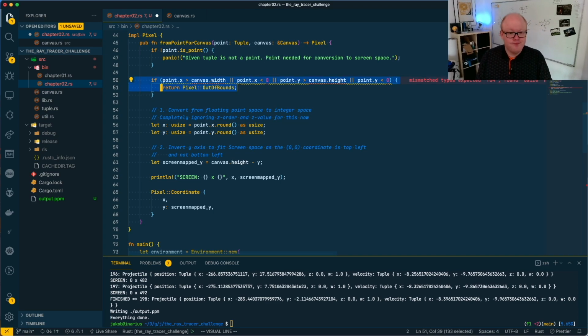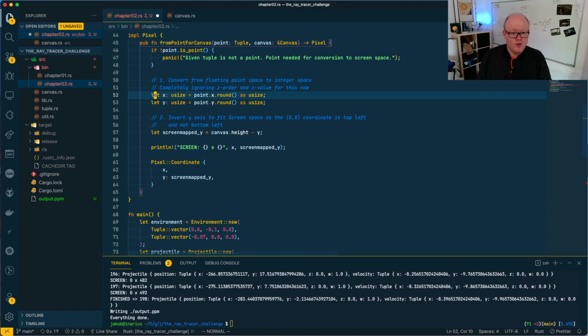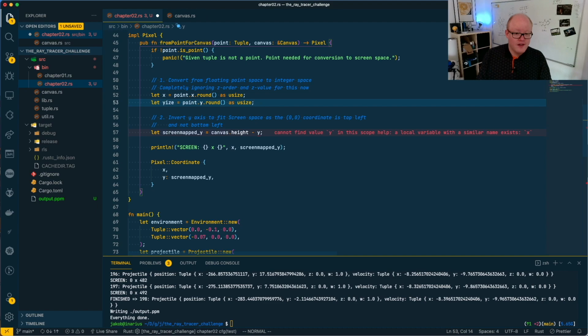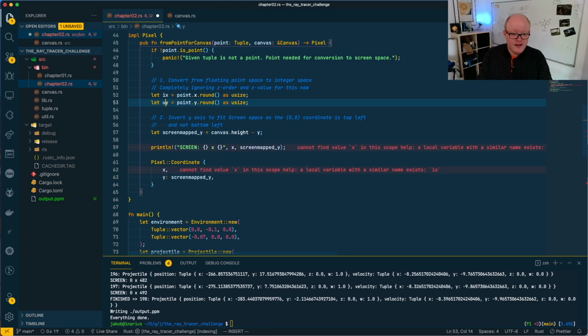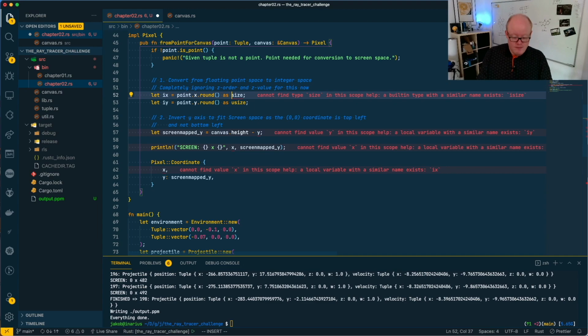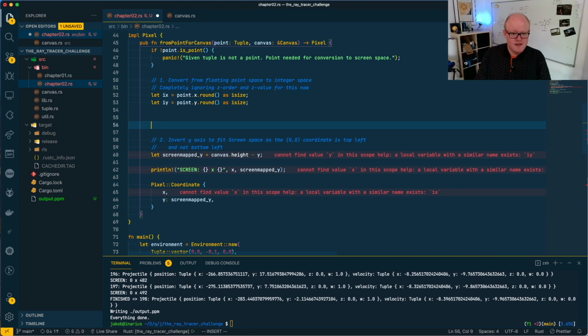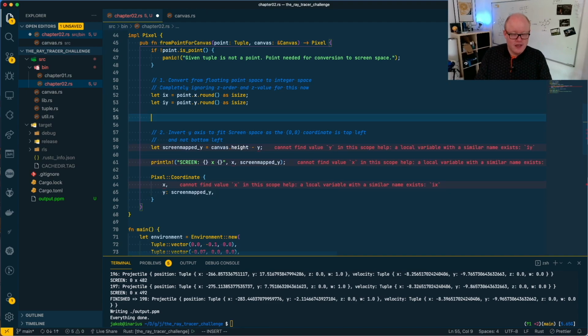So yeah, what we need to do first here is I can remove this, I guess, because I'm statically casting. So let's call those ix and iy, because they are now integers and I need them somehow, and let's have them. Is it called isize? Yeah, it's called isize. Did I just delete this if, and now I can write it again? Great.